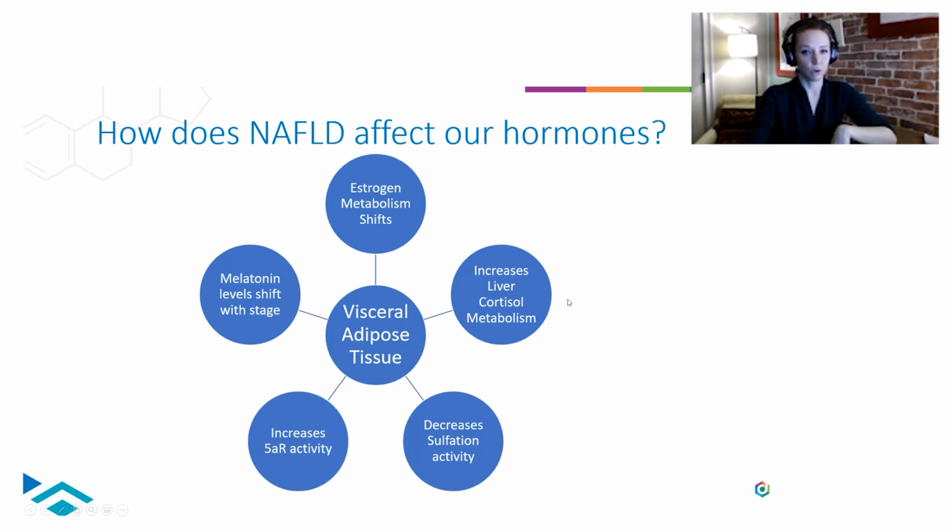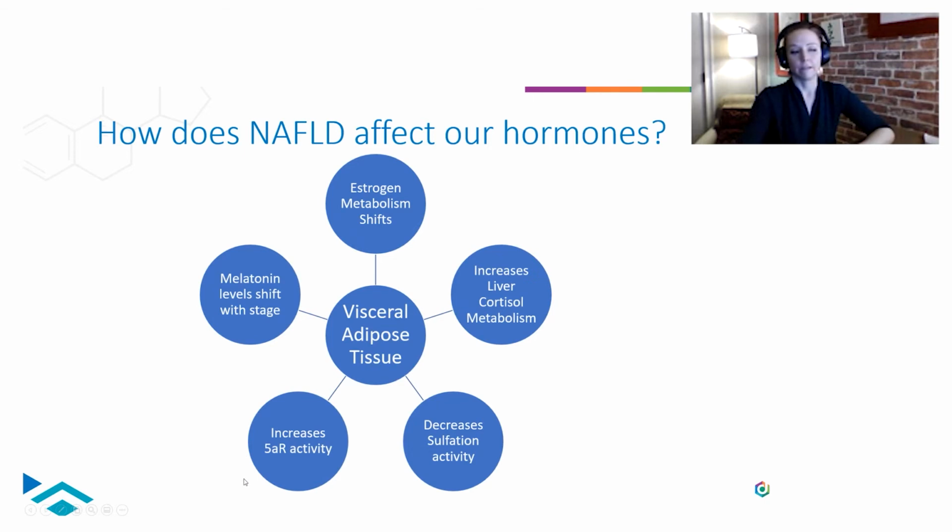We also see shifts in cortisol metabolism. This is probably going to be a big focus actually today in this lecture, is how fatty liver affects our cortisol metabolism and how to exploit those changes to help people lose weight and help people's blood pressure come down and really bring down all of those metabolic syndrome inputs, waist circumference, all of that. Inflammation also decreases sulfation activity, and the liver is a big site of sulfation, so we really do see changes in our ability to sulfate, and I'll show you how to look at that on the Dutch.